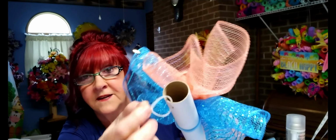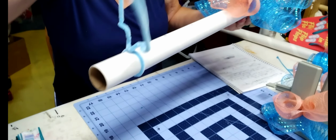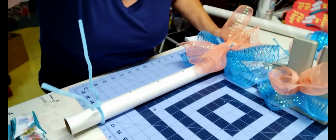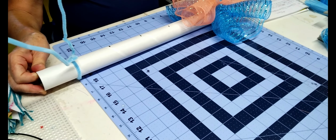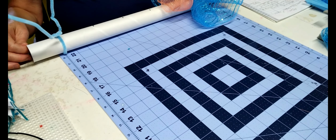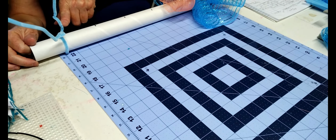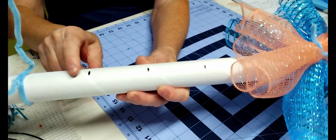So that's perfect. Then what you do, you got a 21-inch roll here, or tube. I'm going to call it tube. I always get it wrong, y'all. Okay? So what I done, you're going to end up with 6 marks. Do you see the marks here I got on it with the marker?